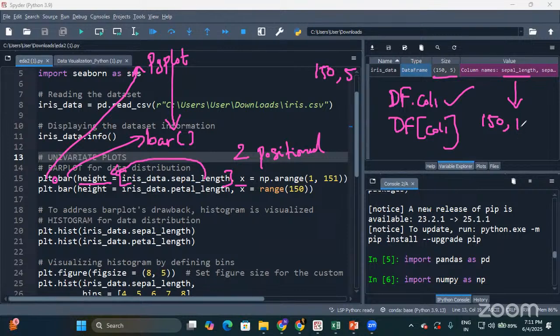Only one column, and for that one column we have 150 values.